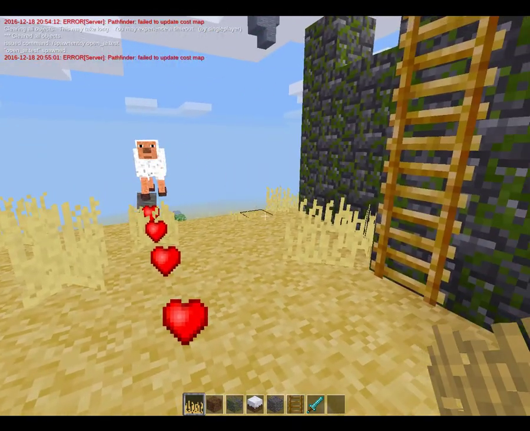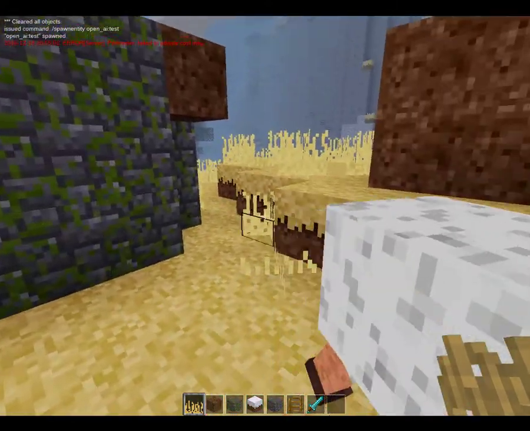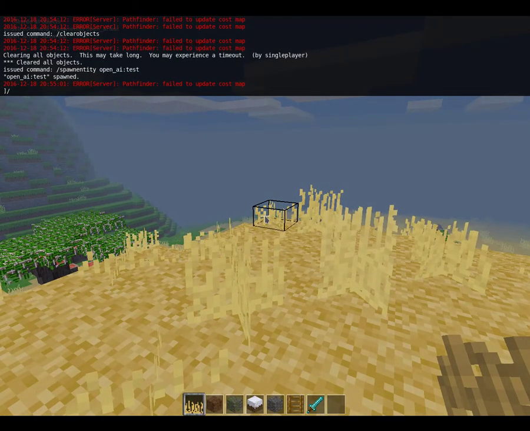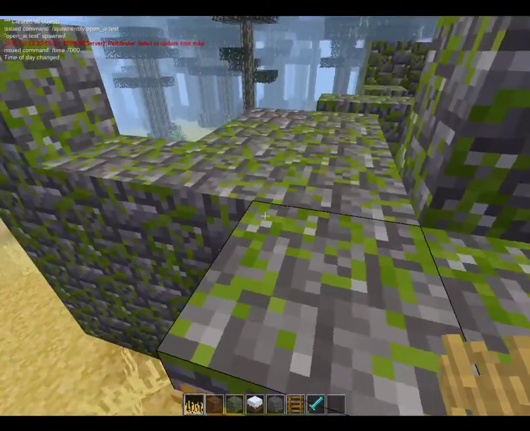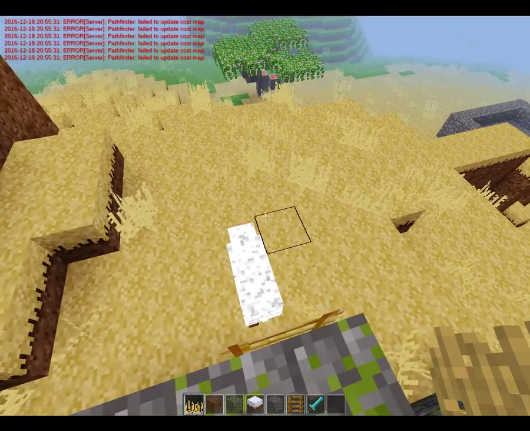This is a test I wanted to do today. I'm not sure if I'm going to get around to it. But, fingers crossed, eventually I'm going to have it so that mobs will be able to climb ladders. Let me set the time to 7,000. What the goal is, say I'm out of reach here. See, he's stuck down there. He doesn't know what to do. He's just failing to update his pathfinding.